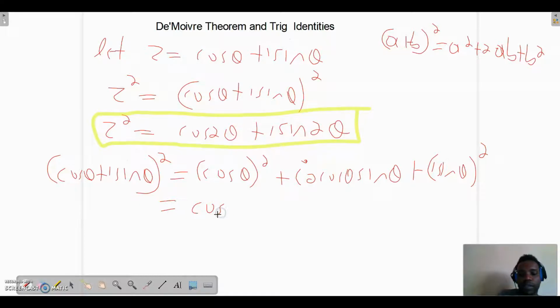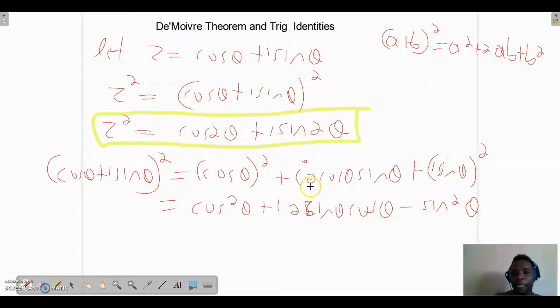This is going to be cos squared theta plus i 2 cos theta sine theta. Or it doesn't matter, I could say 2 sine theta cos theta. So let me write it as 2 sine theta cos theta, if that's what most of us know the identity as. Now, i squared is negative 1. So this will give me a minus sine squared theta. But notice, when we apply De Moivre's theorem, we would have applied it to cos theta plus i sine theta squared, which means that these two things must be equal. Let me have it here, because this is also z squared.